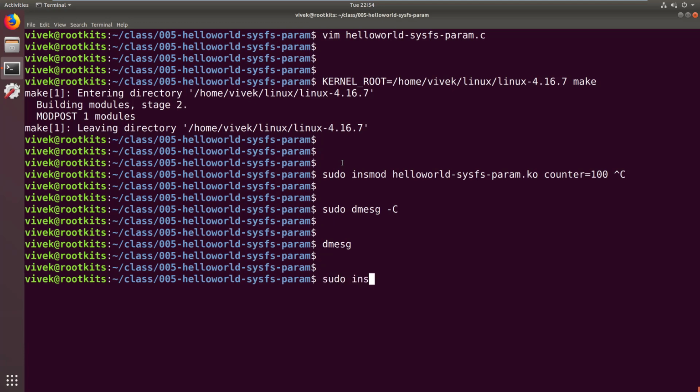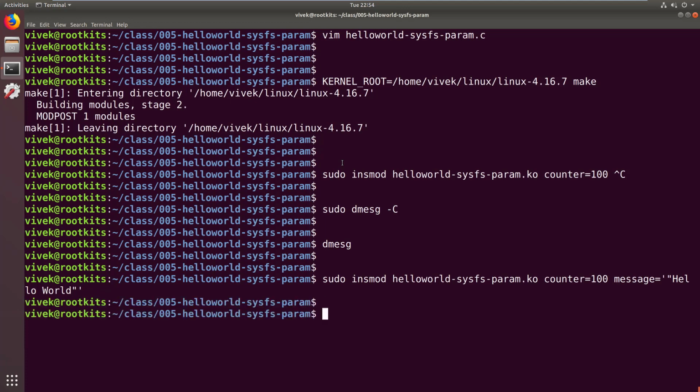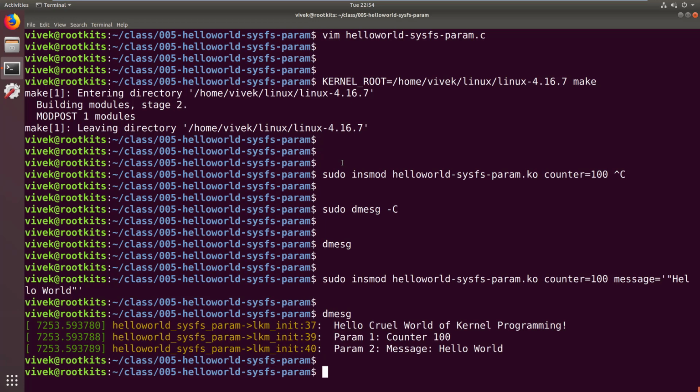Great. This makes it easy for us to work with the demos. Let's put counter equals 100, and message equals hello world. Okay. If you do a dmesg, as expected, we are seeing counter is 100 and the message is hello world.